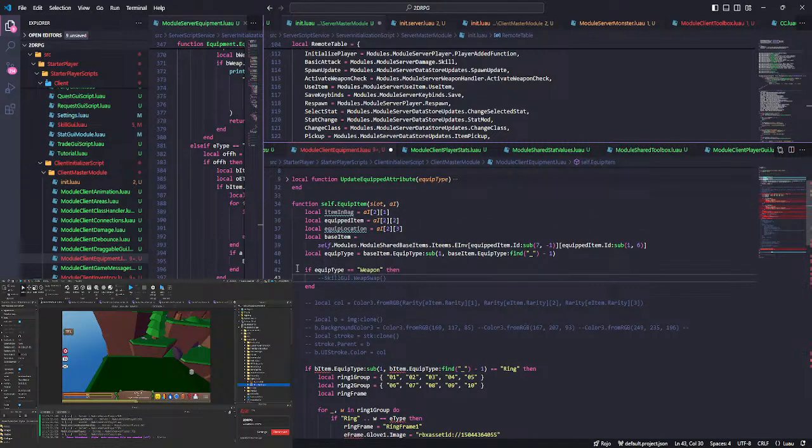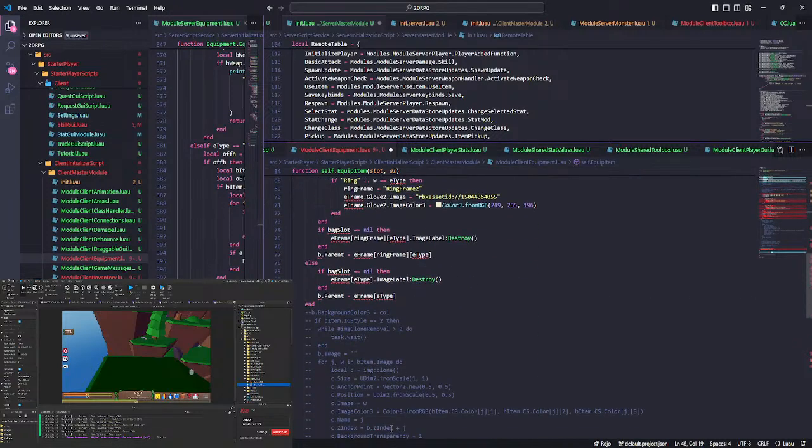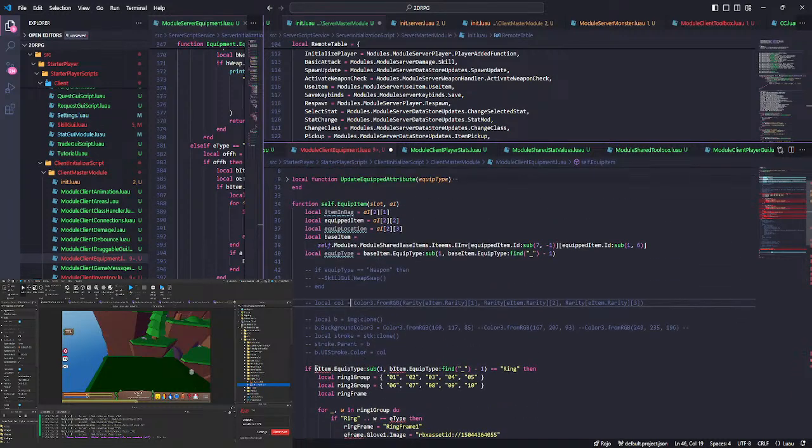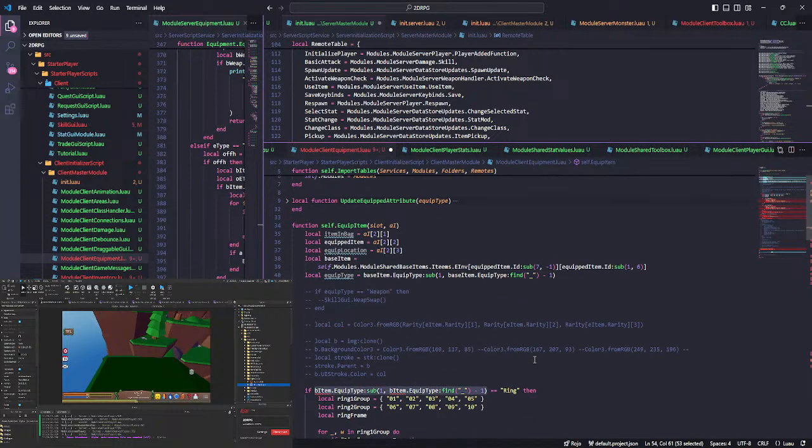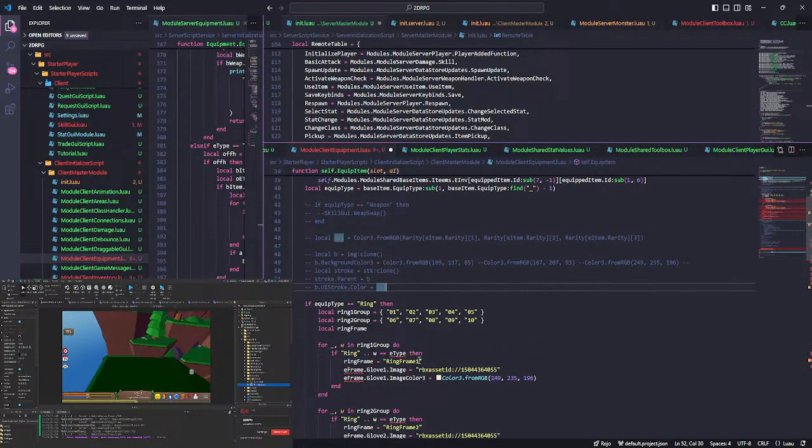So here's the thing, because we comment that stuff out, I'm pretty sure I can just comment this out now entirely. Does that mean I kind of did this for no reason? Maybe. Equip type equals ring.